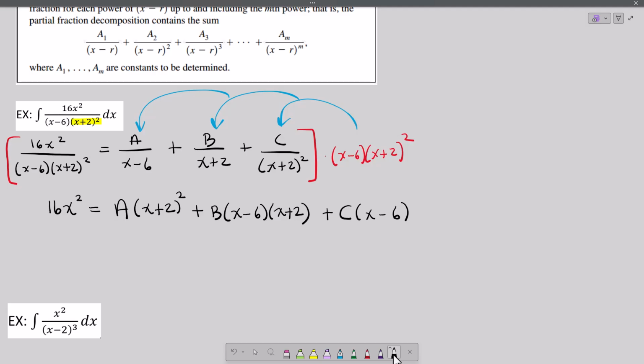We will get a common denominator. In the long run, if you were given this back in algebra, you would get a common denominator of x plus 2 squared and add them together. You would multiply this one by x plus 2 over x plus 2 and add them together.